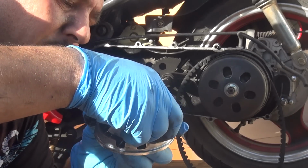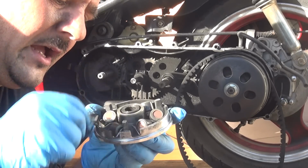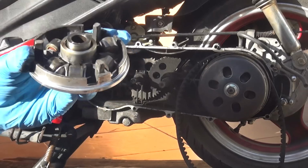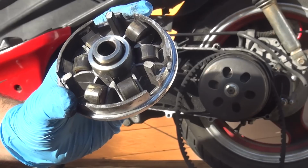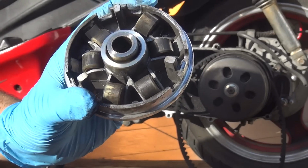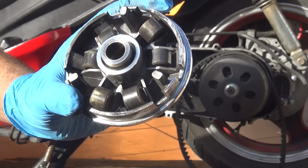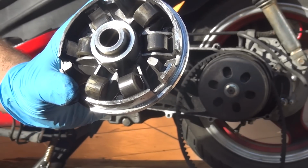Now make sure you're going to place everything the way everything was. Okay? Right here you have all the weight rollers. Those are the weight rollers of the variator right here. Now, see, it's slightly dirty because the rollers are going up and down all the time to open up the variator. Okay? What we're gonna do, we're gonna change all those rollers for 10 grams weight. So you're going to have a better start-up speed.